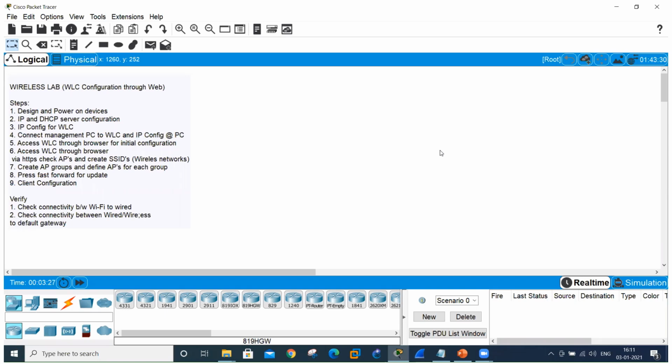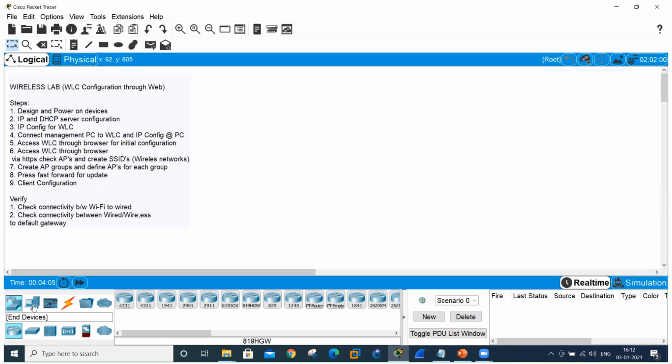We are going to ensure that we have a WLC, or wireless controller, configured through web. A wireless controller is the central focal point for all the access points. If you have multiple floors in a building and you want to manage all the access points, you do not need to go to each floor to each access point. You can have a centralized wireless controller through which you can monitor the traffic and also maintain the access points. All right, so in this lab, let's bring up the devices.